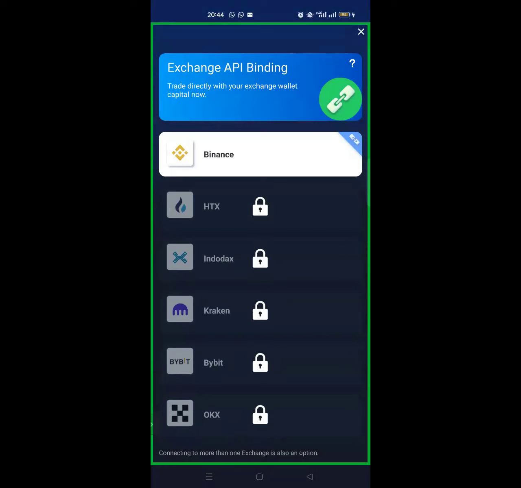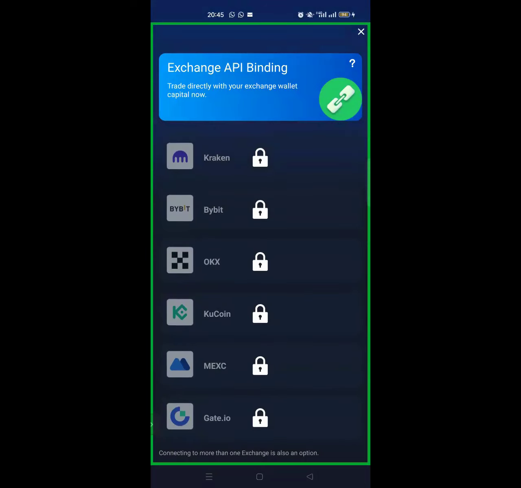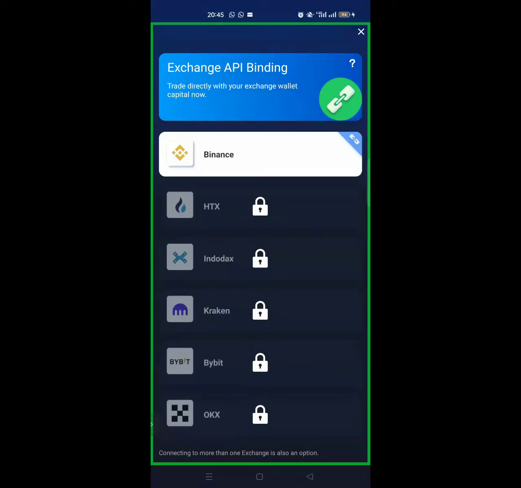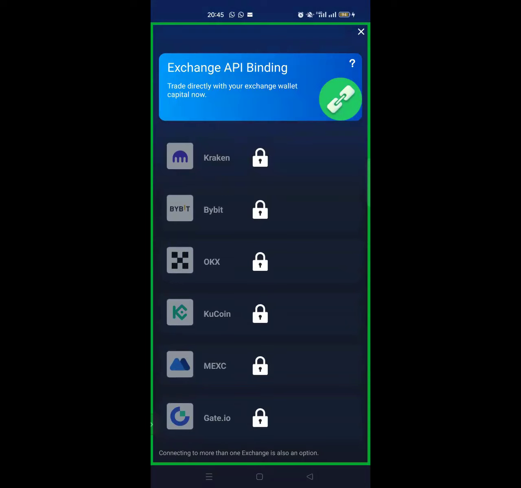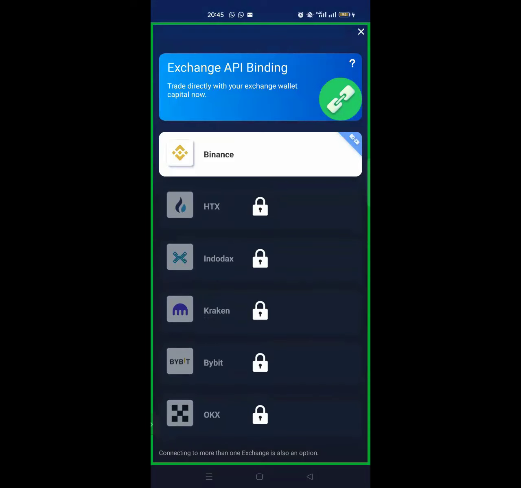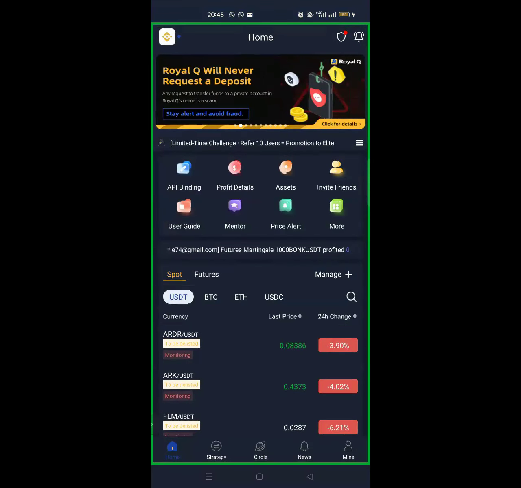This robot is so amazing that you can use one robot to trade simultaneously in all these different exchanges, at the same time, if you have capital in all these exchanges. So if I have capital in HTX, I can do my API binding for HTX and start to use the same robot to trade. It's going to be trading for me in Binance and also in my HTX. No other robot has this amazing feature.